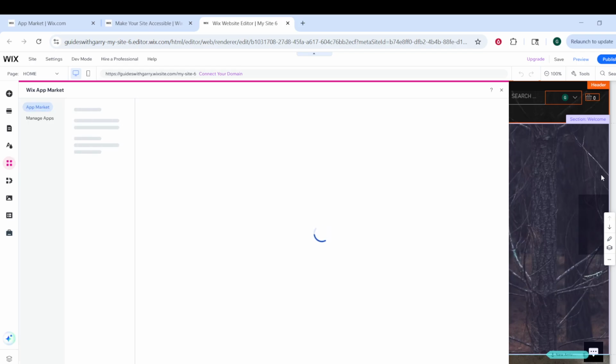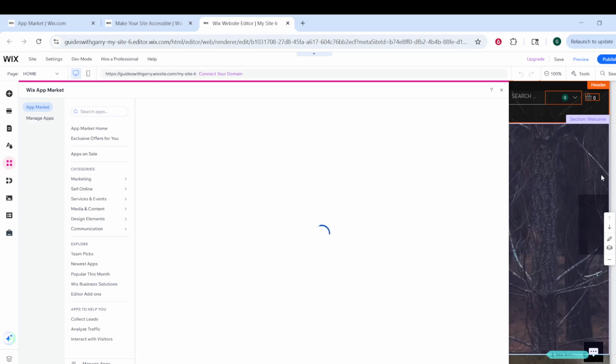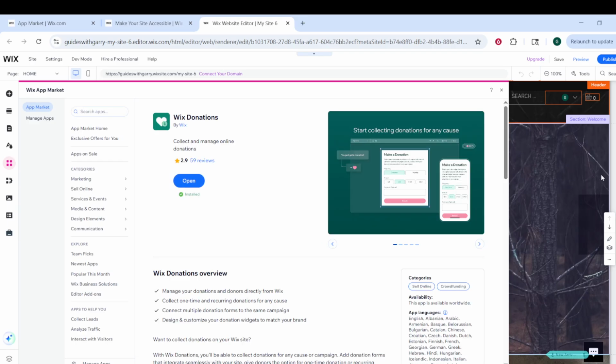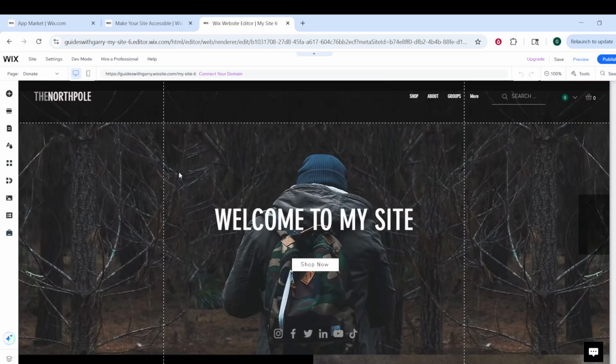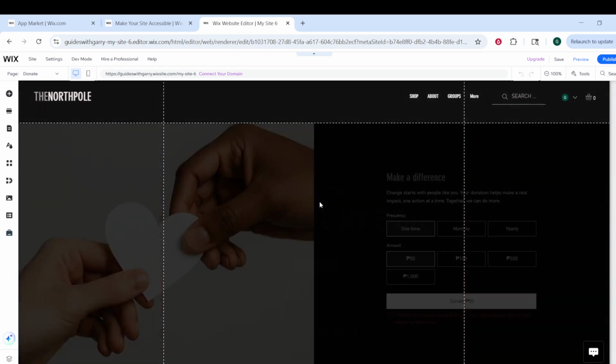After the donation form appears on the page, click directly on the element. You should then see options such as Settings or Manage Donations. Open that section to begin configuring how the form works. This is the main area where you control the donation experience for visitors, so take a moment to review the available options carefully.